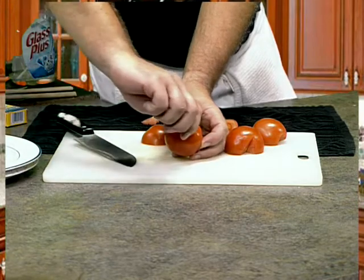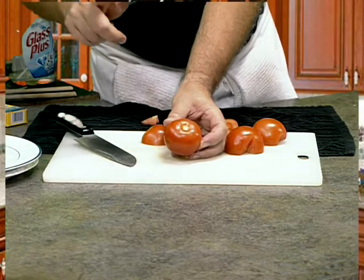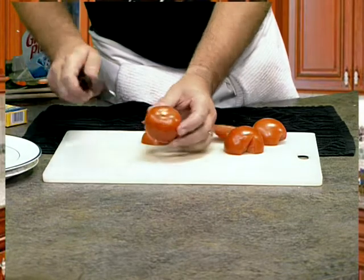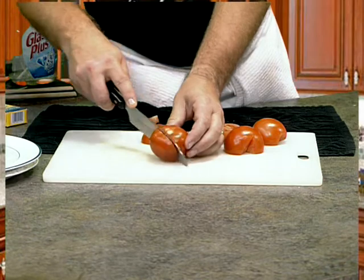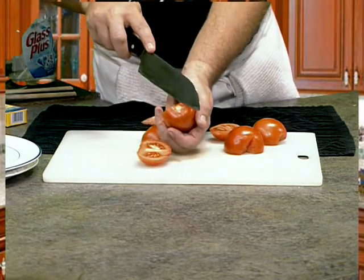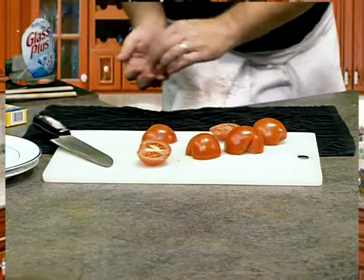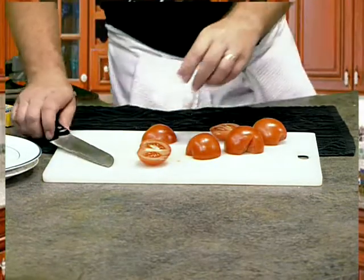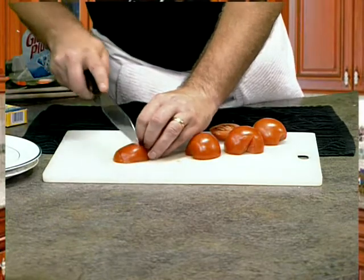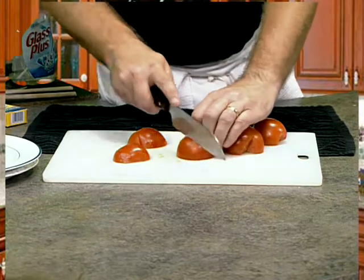You can either get a tomato core, which is like a melon baller, but for tomatoes. You can take that out, but if you don't have one, just cut to the side of it. V it out. Shazam, it's gone. You just learned a kitchen trick. All right, we're gonna slice these up.